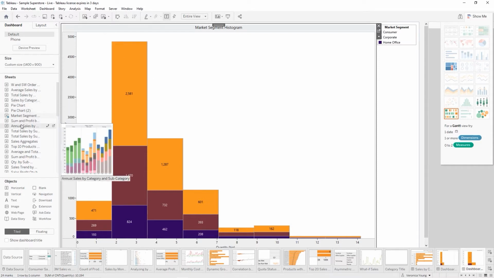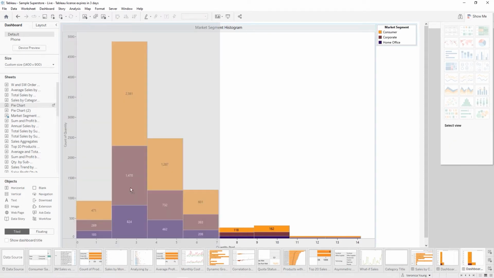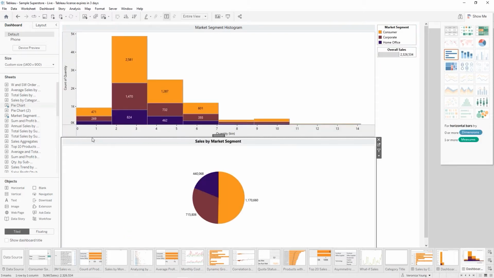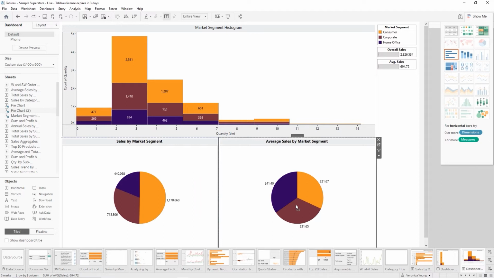And then we're going to grab our first pie chart and drag that on the bottom of the view. The second pie chart is going to go to the right of the first one on the bottom half of the view.